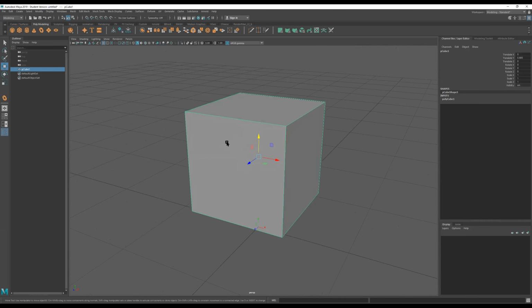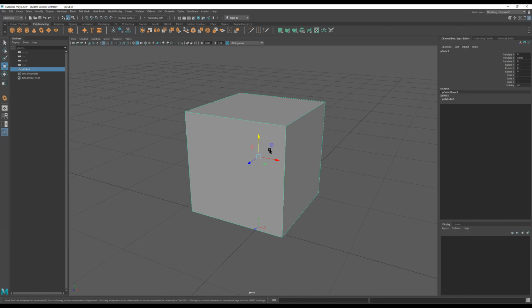A polygon is made up of 4 edges, right? So there's 1, 2, 3, 4. And let's just say it's made up of 4 points or vertices, right? So 1, 2, 3, 4. 4 edges, 1, 2, 3, 4. And then the face is the 4 edges connected. Or polygon, right?